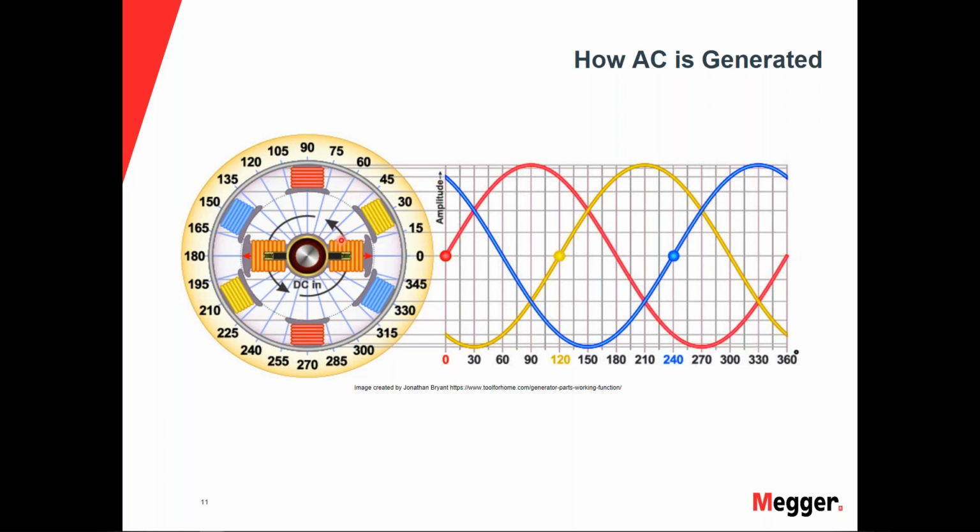Then as we rotate farther around to 120 degrees, you'll see it start to come down off of the peak toward the negative end of the sine wave. As we rotate all the way around, we'll get to the 150 mark, and you can see it coming down. Then as we rotate back around, we will be at the peak of the negative side of the sine wave, which will be here at the 270 mark, as you can see on the graph.